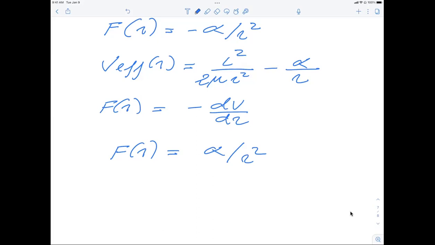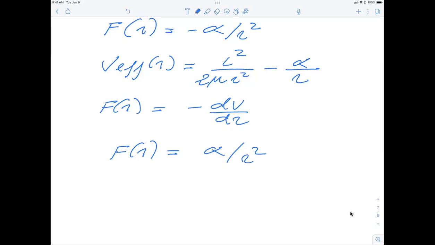So when you pull an object in, then we talk about an attractive potential and an attractive force, because you are pulling in, there's an attraction. If you have a plus sign in front of it, you're repelling something, so you're pushing things out. So if I now take a potential which is not attractive, but repulsive, what kind of motion would you expect? Can this lead to the same things as we saw with the Kepler orbits? Or are we much more limited? Yeah? It would be like an unbound orbit, right?